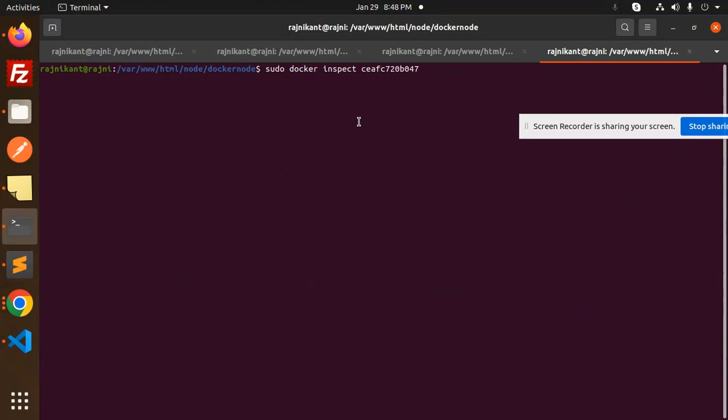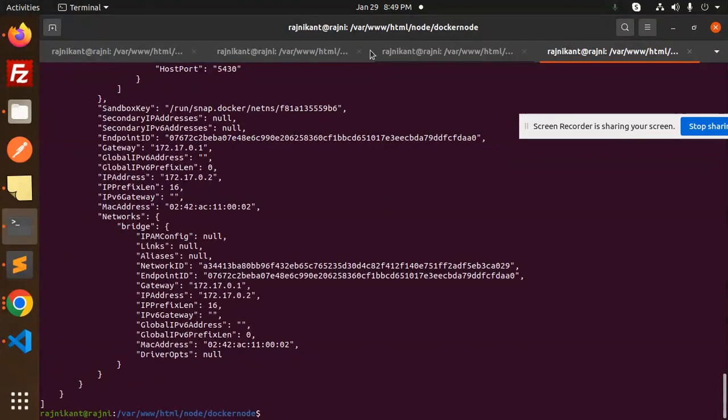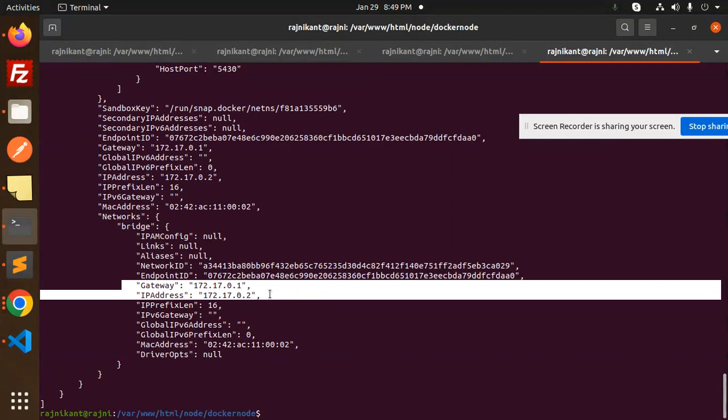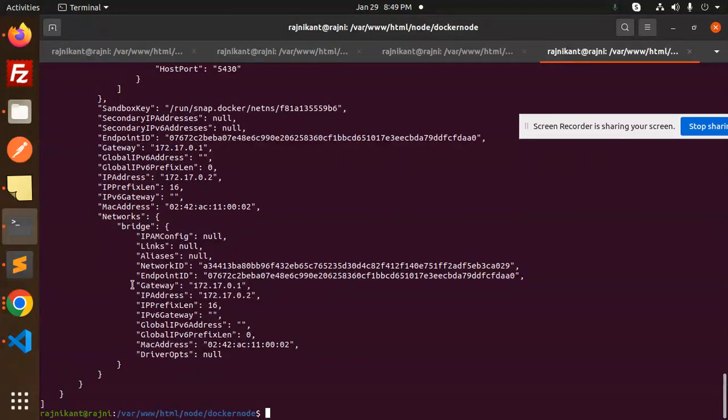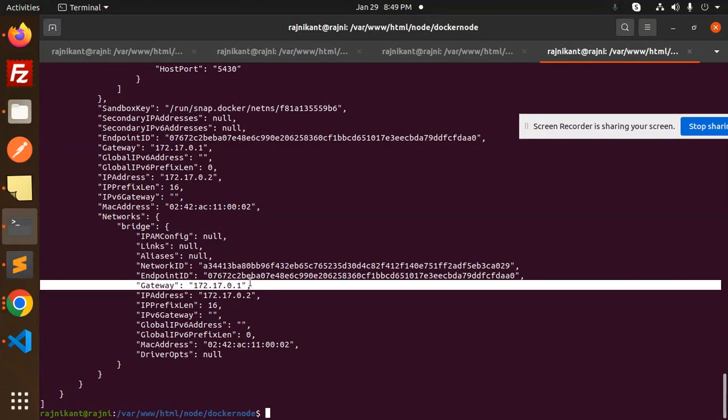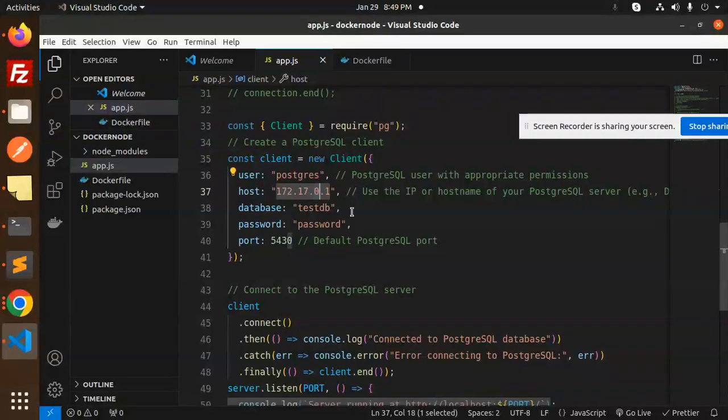Let me add this. What do we get? Here you can see this is the gateway. So the gateway we need to add. The Postgres default gateway will come like this. So you need to copy this and add it over here, and it will automatically run.